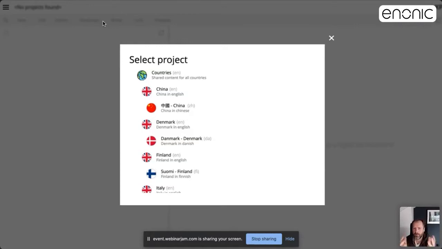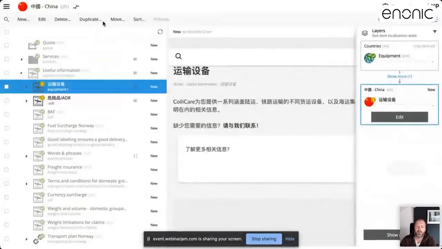And basically how it works, you create content at one level and the content drips down to the levels below. So in this case, if you create something in the countries level, it will drip down to all these other variants, and then it's up to each layer to make use of that content, translate it, or even create more content. So if you want some specific Chinese content, you probably create it in China here, and then translate it to Chinese. So here's just a quick look at how the interface looks.